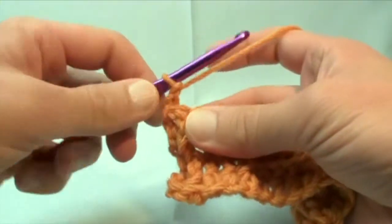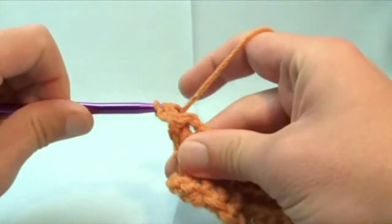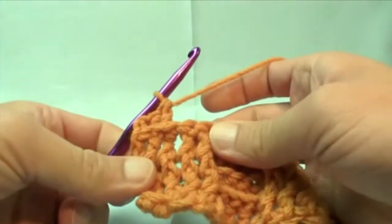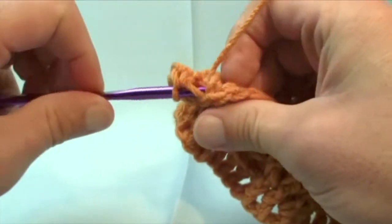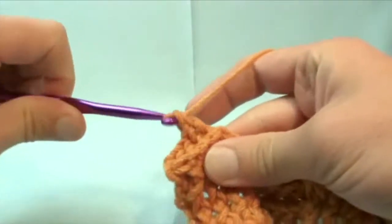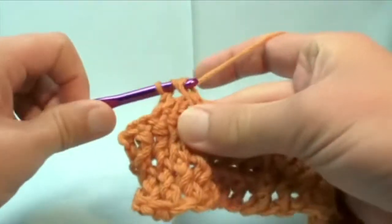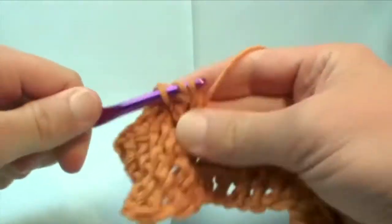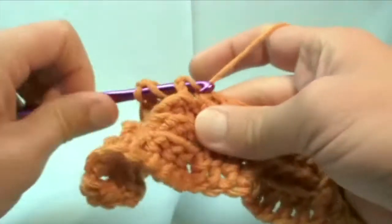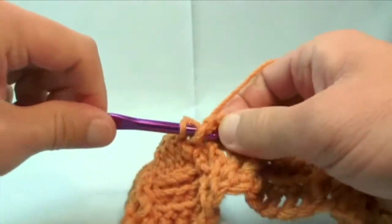If you see it in the front we're now going to shift it to the back — wrap the material, come in from behind, and begin. Within the first couple stitches you can already start seeing it's pulling backward. All those that were in front are now being pulled backward, and the ones that were in behind need to be pulled forward — come in from the front and pull these forward. This is totally going to reverse the effect. Go across this line: if you see it in the front move it to the back, if in the back move it to the front — in sections of four, so it's easy to tell which side to pull from.